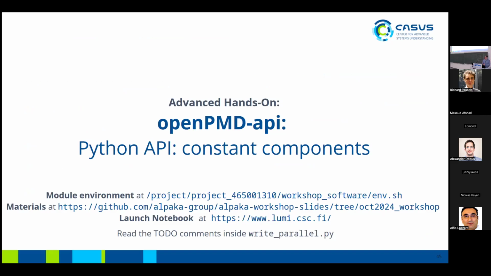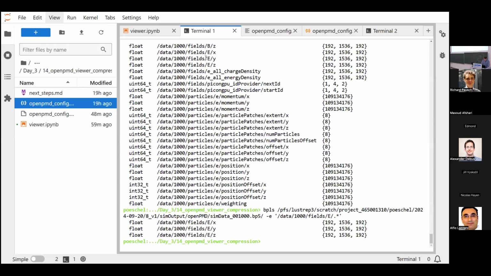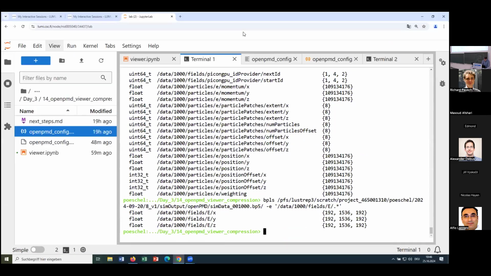So we are now going to do two things at the same time. First of all, we are looking at the Python API now. So far we used the C++ API in order to further extend the Alpaca example, but I also wanted to show a bit how to use Python. And we are using that to add a constant component to an example that is prepared. So for that, we say goodbye today to the Jupyter Notebook.